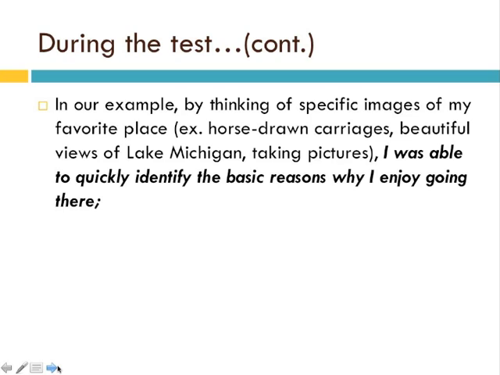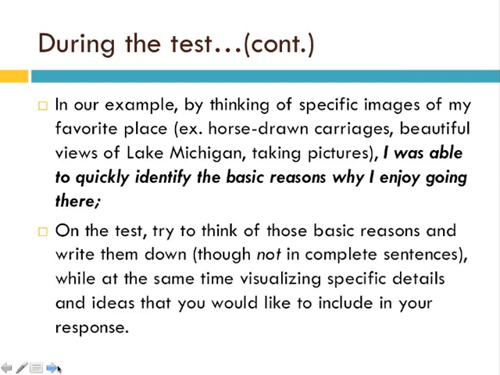So in our example, by thinking of specific images of my favorite place, so again, I thought about actual images like horse-drawn carriages or those beautiful views of Lake Michigan, taking photos, I was able to quickly identify those basic reasons why I enjoy going there. So on the actual test, try to think of those basic reasons and write them down, but not necessarily in complete sentences. But at the same time, try to visualize these specific details and ideas you would like to include in your response.